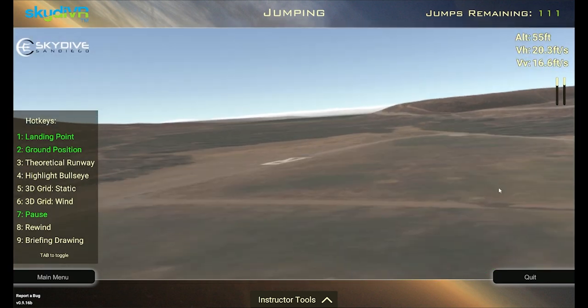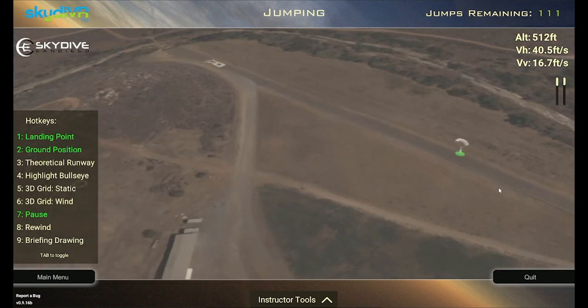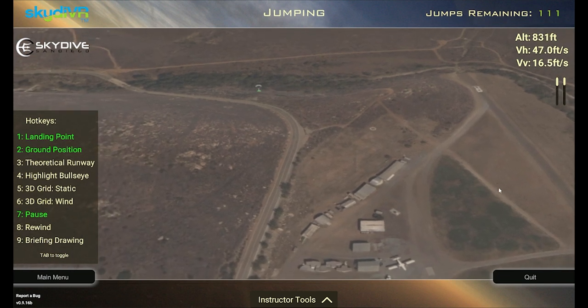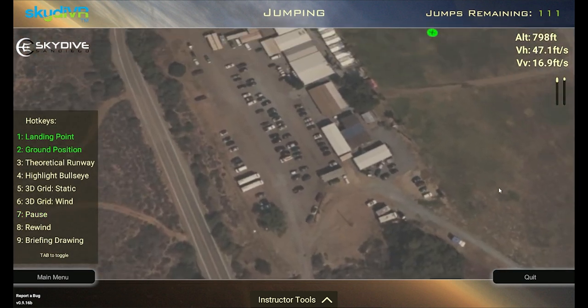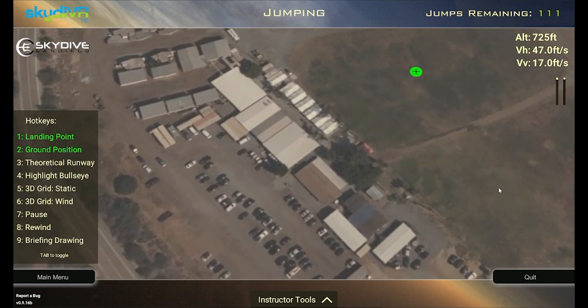So if I was to then rewind, increase my altitude, and then rethink how I fly that approach, just a little bit, I may not go quite so far downwind.